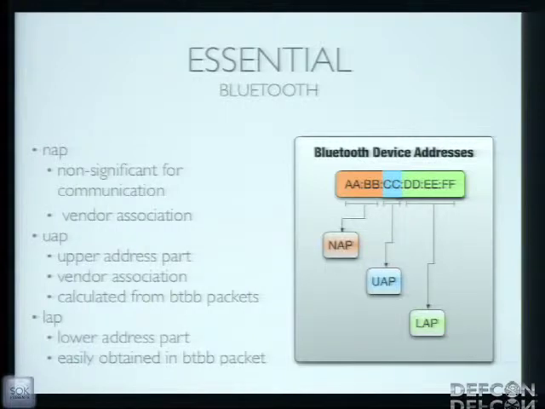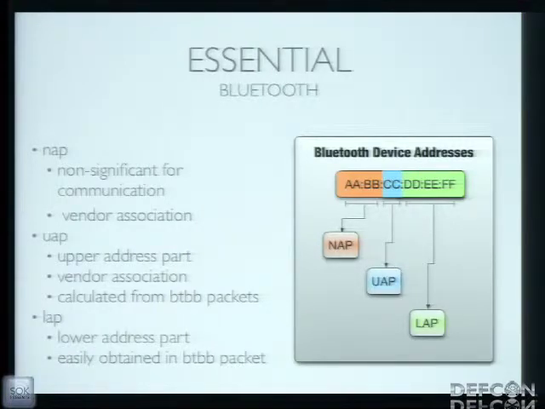Okay, and now on to the Bluetooth address space. This is the last thing that I cherry picked out that I think you guys should understand about Bluetooth. Some of the more important information we actually gain from this data when we're doing passive Bluetooth monitoring is actual Bluetooth addresses, because the Bluetooth protocol tends to hide them. If you're familiar with a typical ARP networking protocol, a Bluetooth address is laid out pretty much like a MAC address, right? Where our upper half is vendor specific and our lower half is device specific.